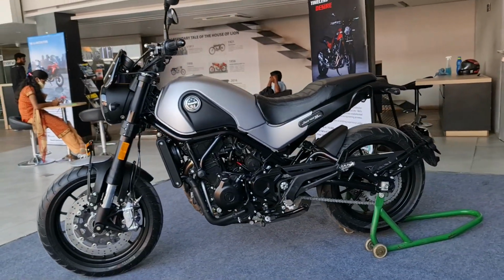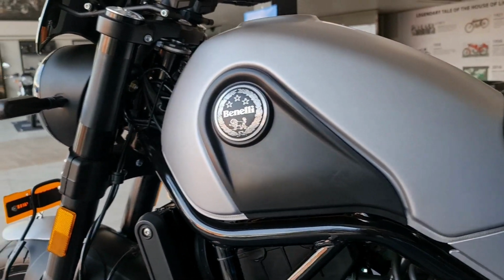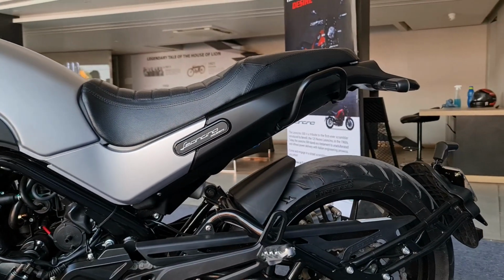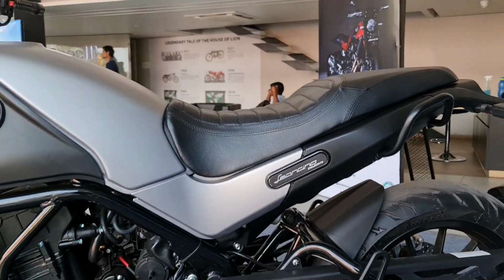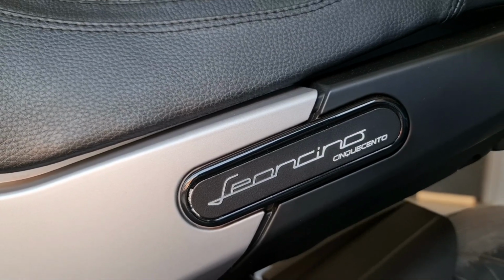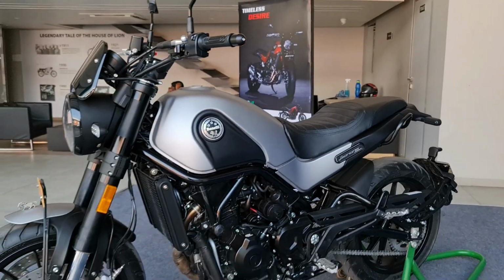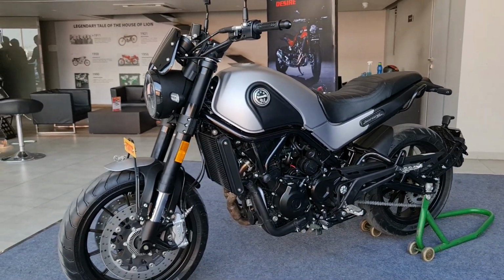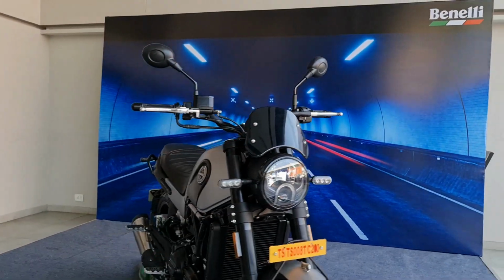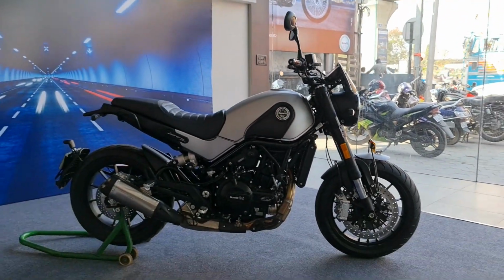Welcome to my first ride impression of the Benelli Leoncino 500, the BS6 model. I had the great privilege of launching this just a couple of days back, and I was really eager to get my hands on it because I've always been super impressed by the way this bike rides. It is a timeless machine. That's the tagline for this. We also have Leoncino Cinquecento, which means 500 in Italian. This is the 500cc parallel twin motor that powers the bike, liquid cooled, fuel injected, that puts out around 47.5 PS of max power and 46 Newton meters of max torque, 6-speed gearbox, and rock solid build quality.